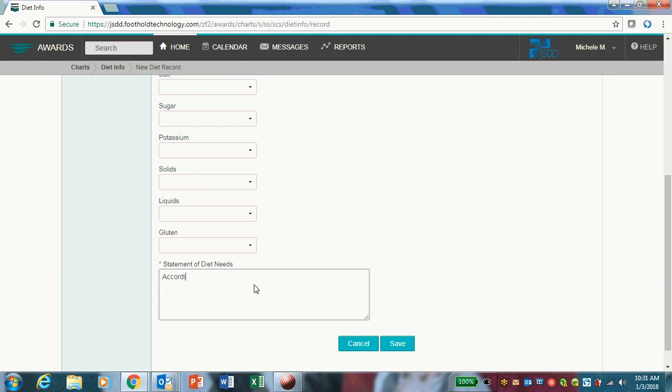I put here, according to the last medical visit, the doctor has prescribed Michael to be on a high caloric diet due to extreme weight loss. Save that.